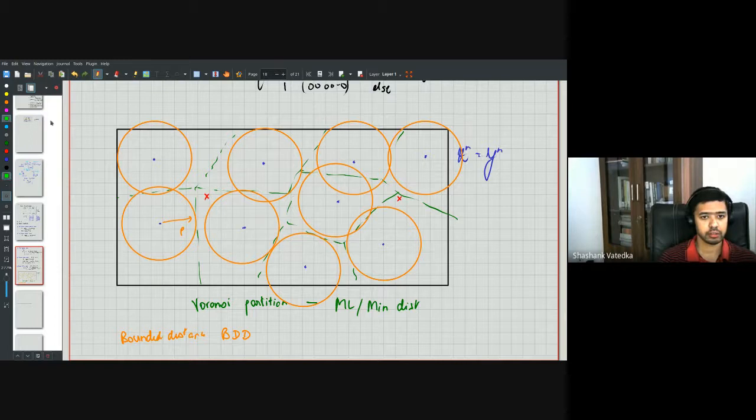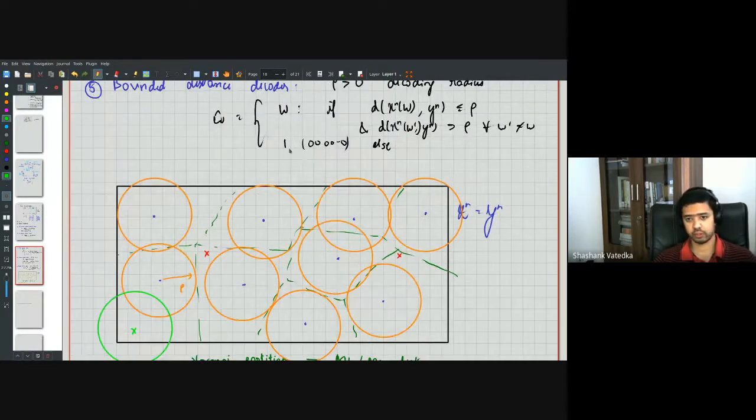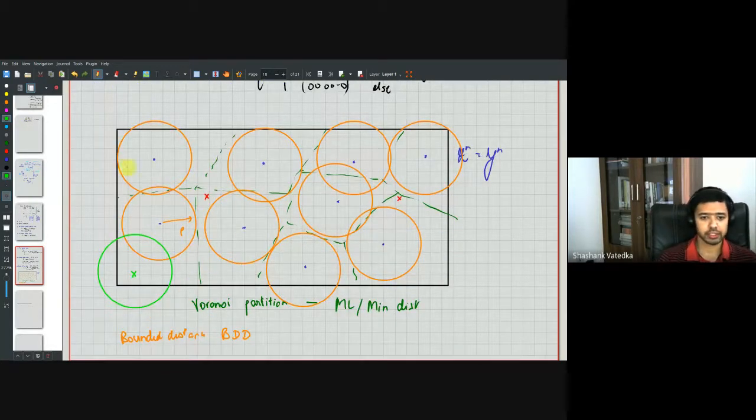So let us say that you actually received this particular sequence over here. You draw a ball of radius rho around it and see if there is a unique code word in this region. If there is no code word, then you just output an error, right? But let us say that you received a sequence somewhere over here. If you draw a ball of radius rho, there is a code word within a distance of rho, and there is no other code word within distance rho. So in that case, you output this as the transmitted code word.